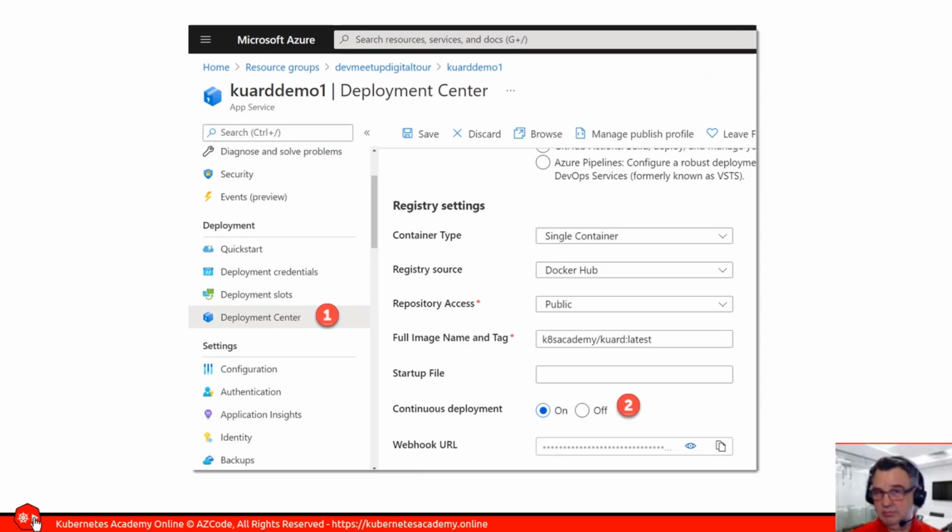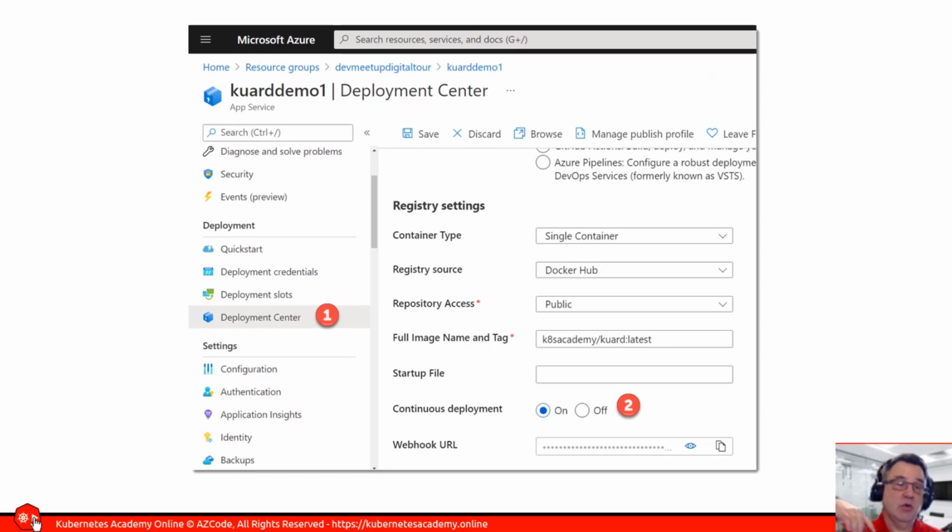So be aware, just to be clear, that this is not a full CI/CD pipeline. It's kind of a basic way to deploy new versions of your container images automatically.